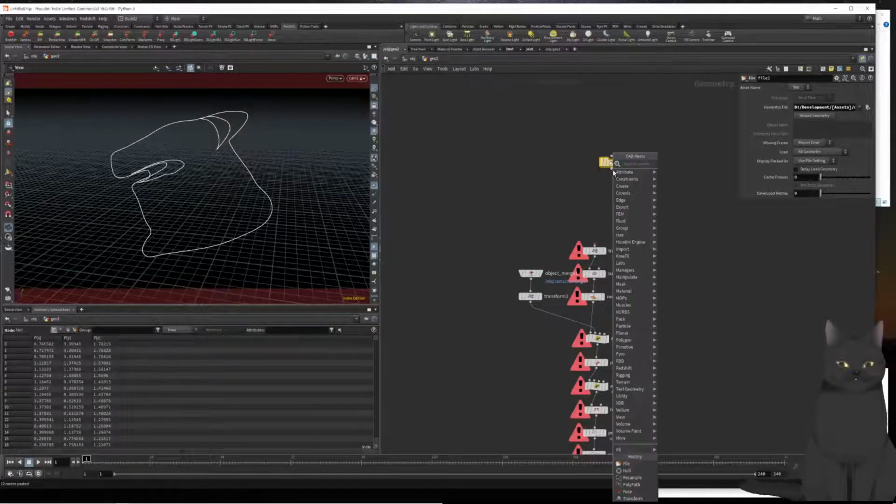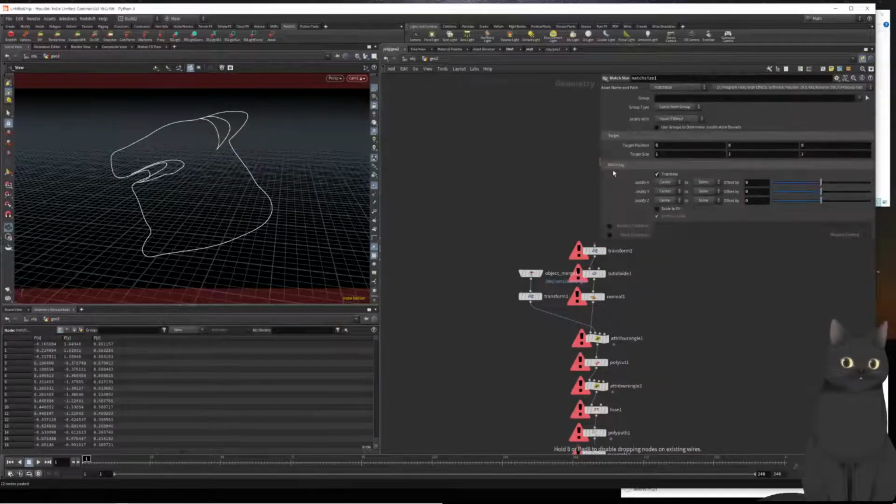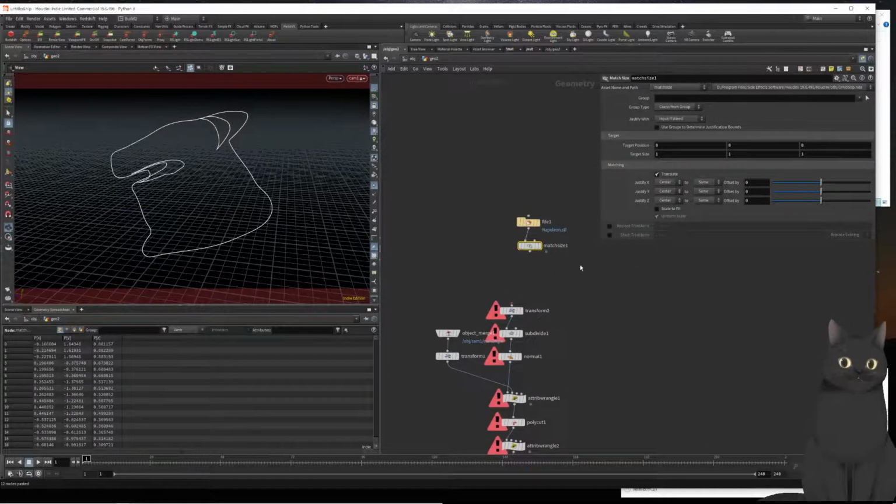So let's align it with the bottom of the y-axis and maybe make it a target size of 3 by 3 by 3 and scale to fit.